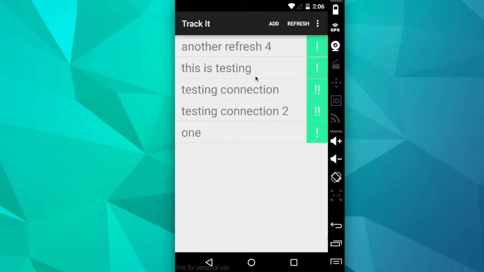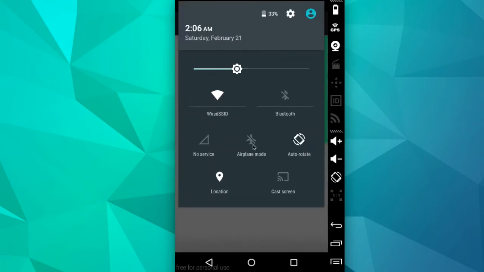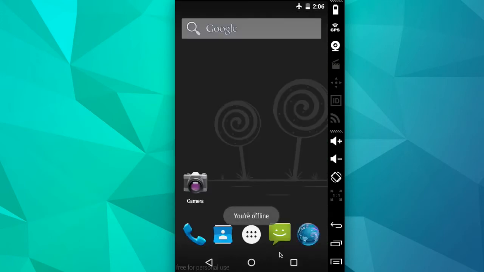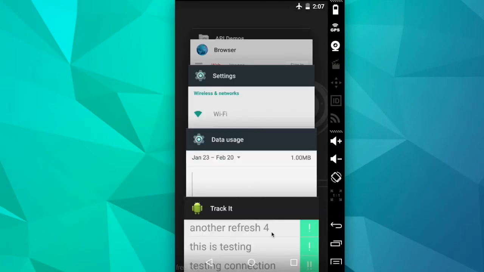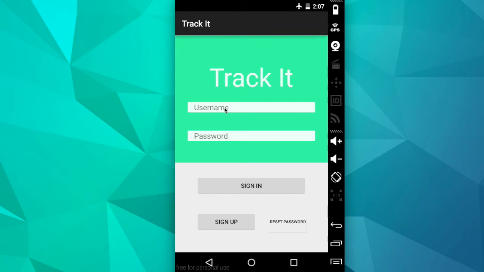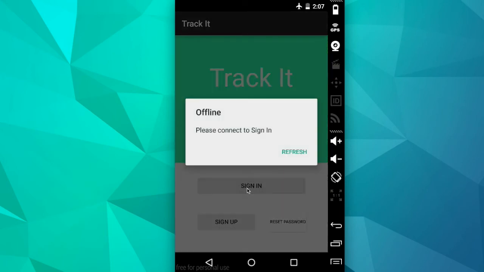Priority and the number. Now I can also do a manual refresh by hitting this. If anything has changed, it'll update within those 20 seconds. And as you can see, if I'm offline and get out of the application, I can always come back to it. However, if I log out and try to log in, it tells me that I'm offline.